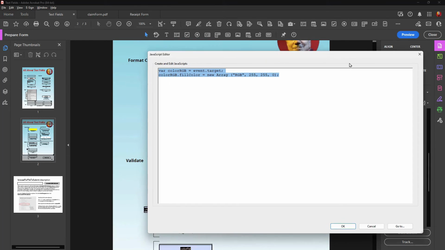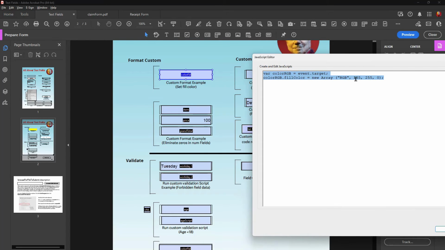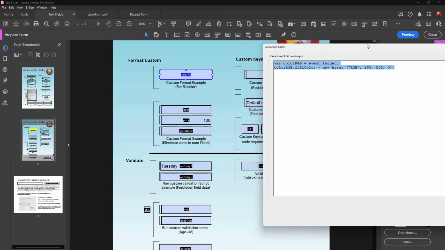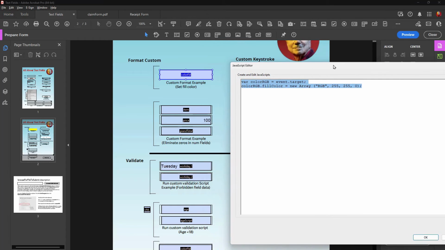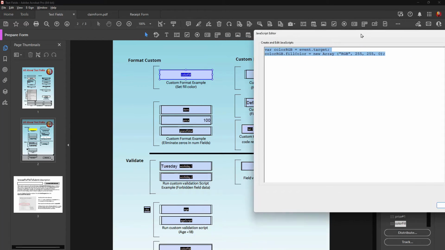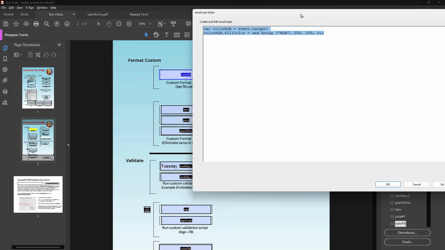I'm basically going to add this script, and it's going to change the color. 255.255.0 is yellow. So if you don't know exactly what color values you need to type in, you can go into a program like Photoshop or Photoshop Elements or any kind of an image editor where they give you readouts on color values, and you can just find the values there.